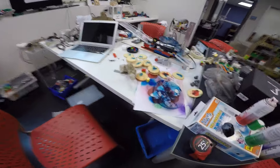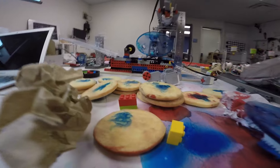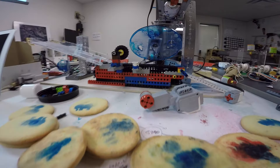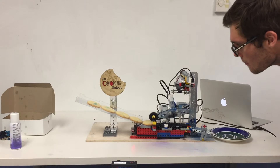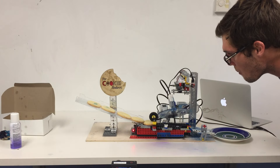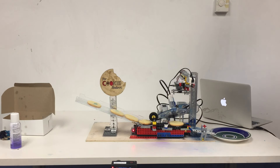After a couple of late nights in the center, I had it all up and running, though my desk was a rainbow of food coloring. At the user's press of a button, the cookie robot will pull a cookie from the repository slide, bring it across on the conveyor belt, and then place a stencil on top, waiting for it to be sprayed by edible spray paint.